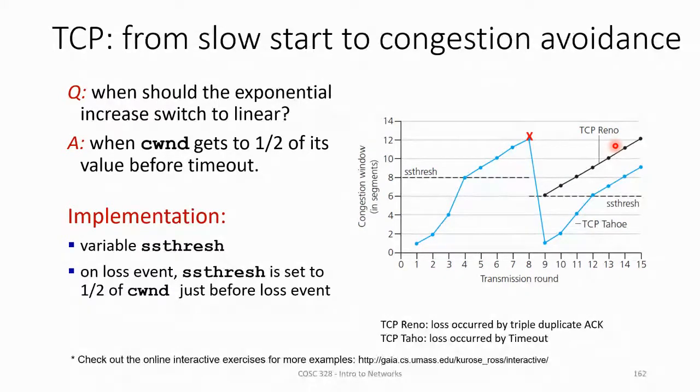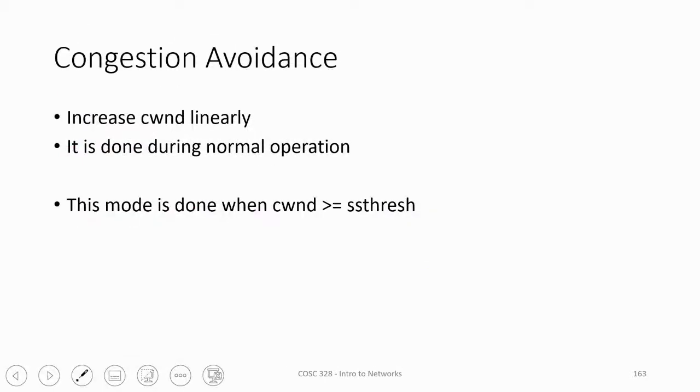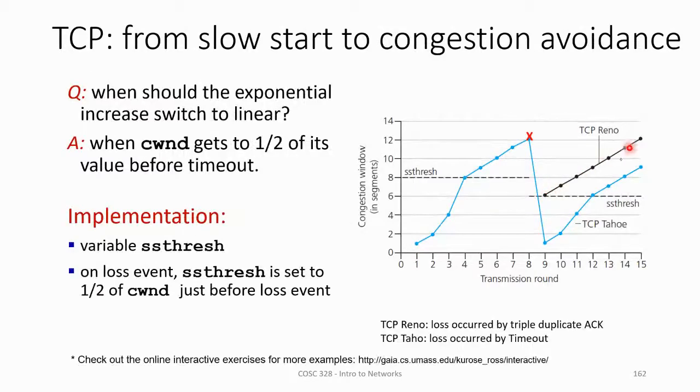So this is pretty simple, and I hope that it is not very confusing. But this is also one of the questions that you have in your lab. So that's the meaning, and that's what you should do basically. So this increasing linearly that you see after the threshold here, here, and here, this is called congestion avoidance.